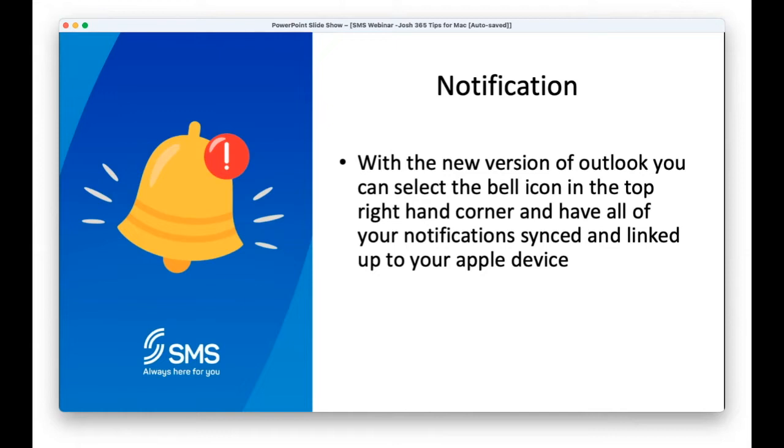Yeah, notifications is something that I really heavily use a lot, and it keeps me on track and up to date all the time. If you turn on the notification bell in the top right hand corner, you'll have the ability to sync that in with your device to make sure that you're always on time and ready for your meeting. For example, if you get an email in the top right hand corner, you get the ability to proofread it without having to go on to your Outlook, open it up and check if the meeting was important or needing to be answered or urgent.